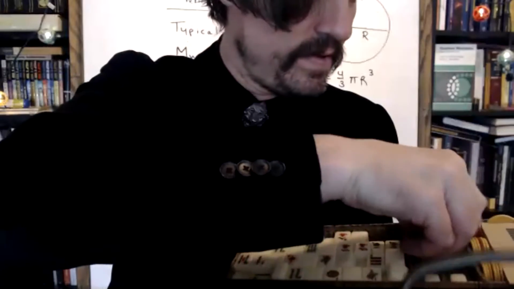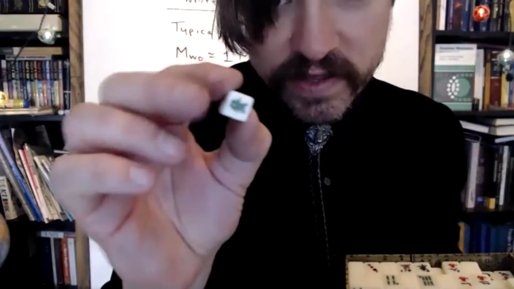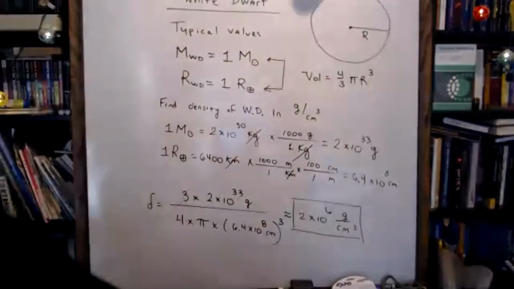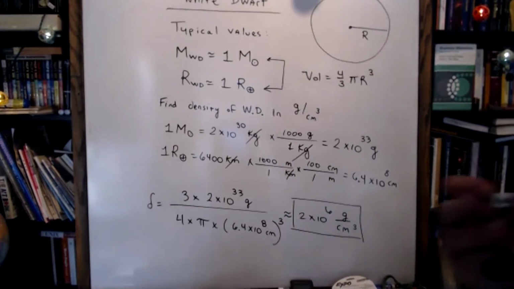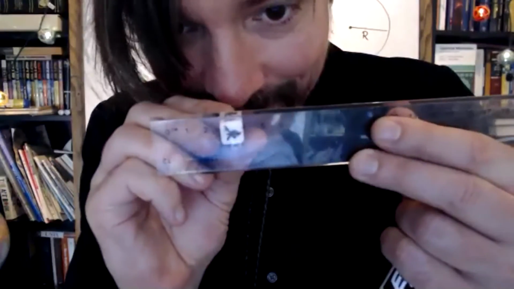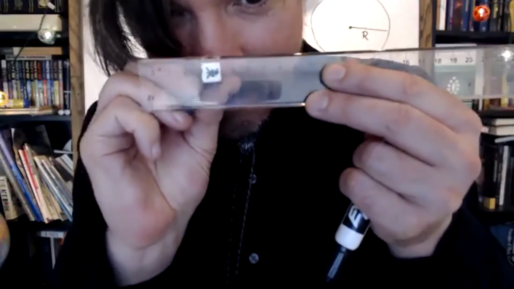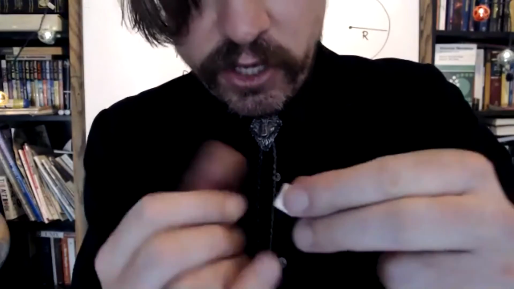I'm into games. Old games, weird games. This is a dice from a mahjong set. I'm guessing this is close to a cubic centimeter. Wow. Am I good or am I good? That's a centimeter across, right? This is a cubic centimeter. It's about the size, a cubic centimeter is pretty close to the size of your pinky fingernail, or my pinky fingernail anyways, right? Your fingernail is about a centimeter.